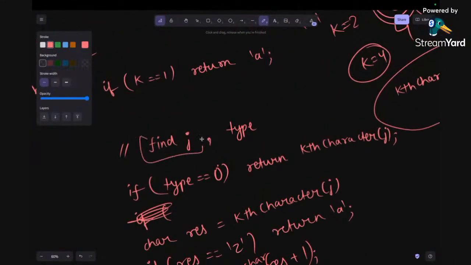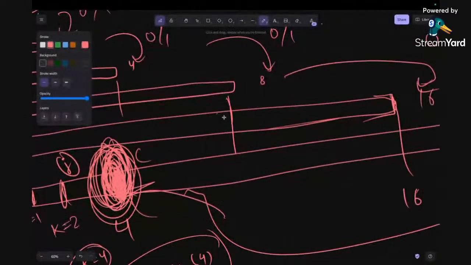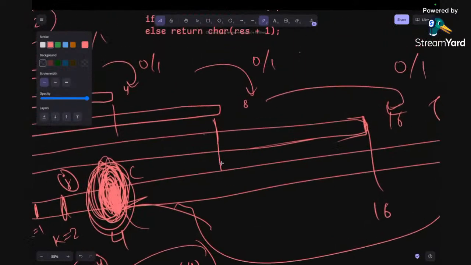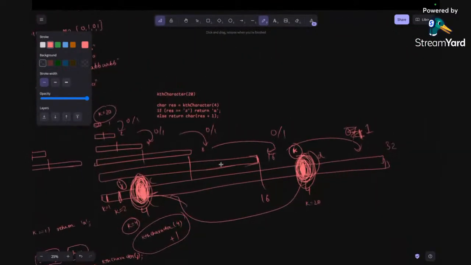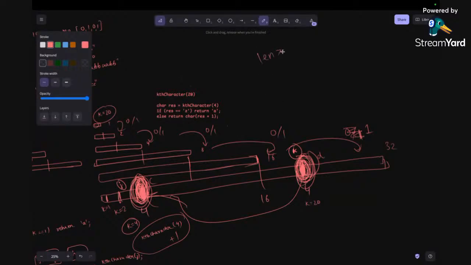Okay, so now the deal is how will you find out j and how will you find out type? As you might have figured out, it is also something simple. If you try to remember the dry run which we had done earlier, as long as your length is less than k, you will make it double again and again. At some point of time, your length will go greater than or equal to k. At that place, you know that there are two halves of the string.